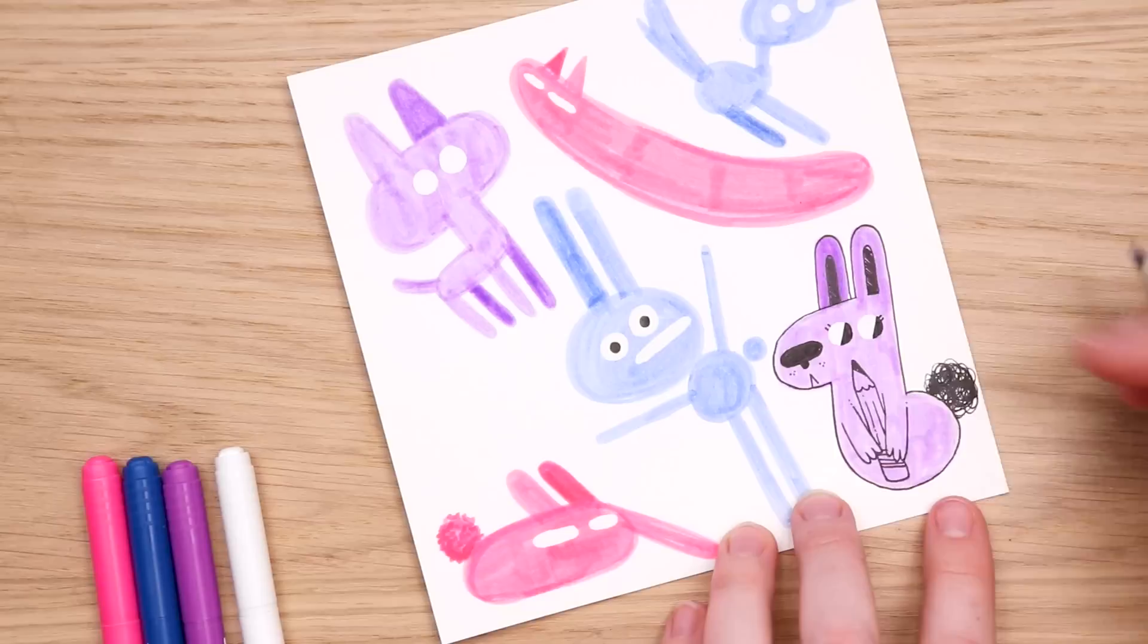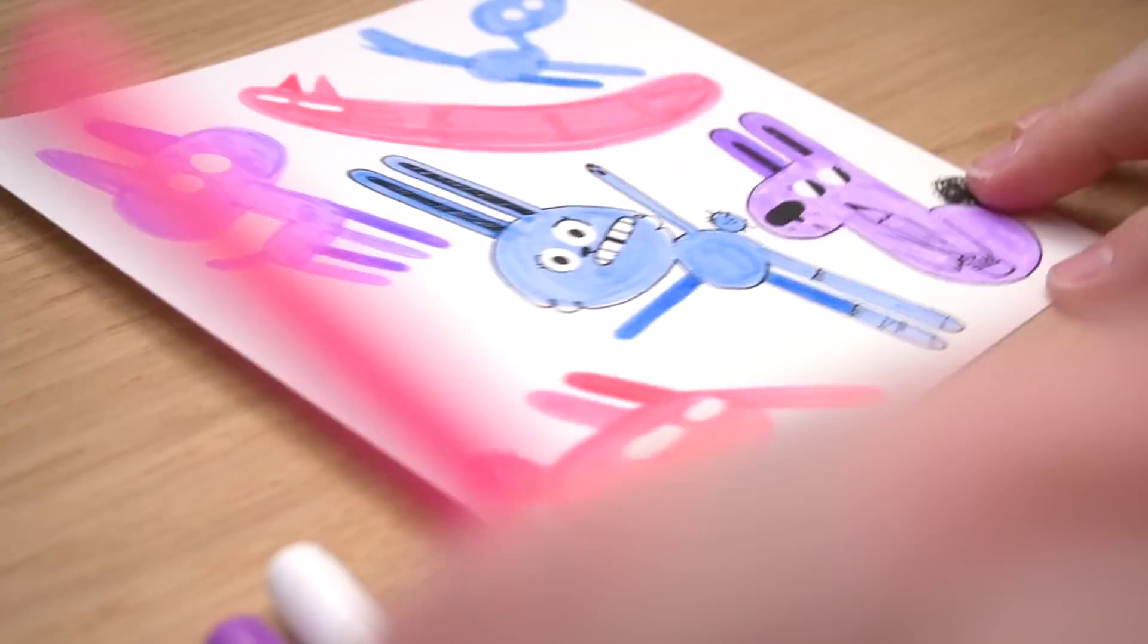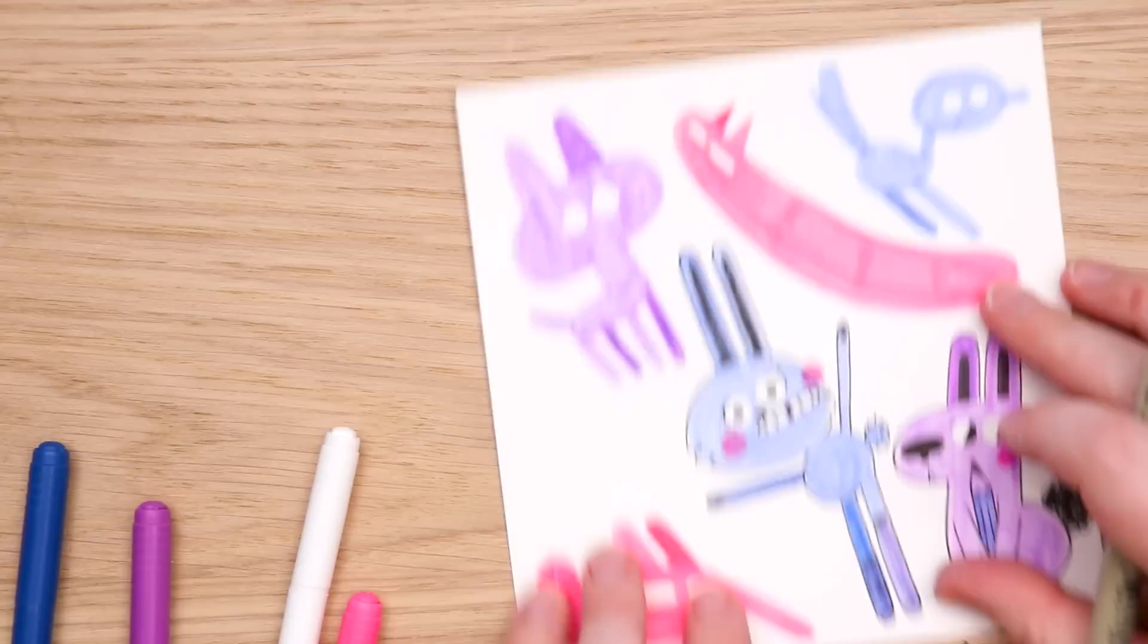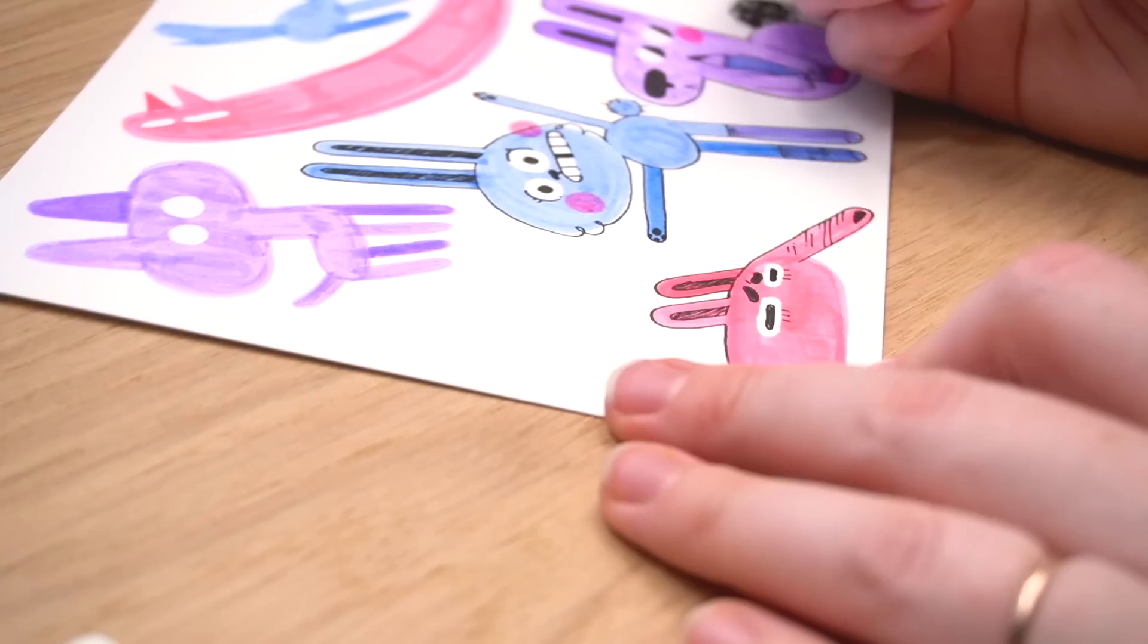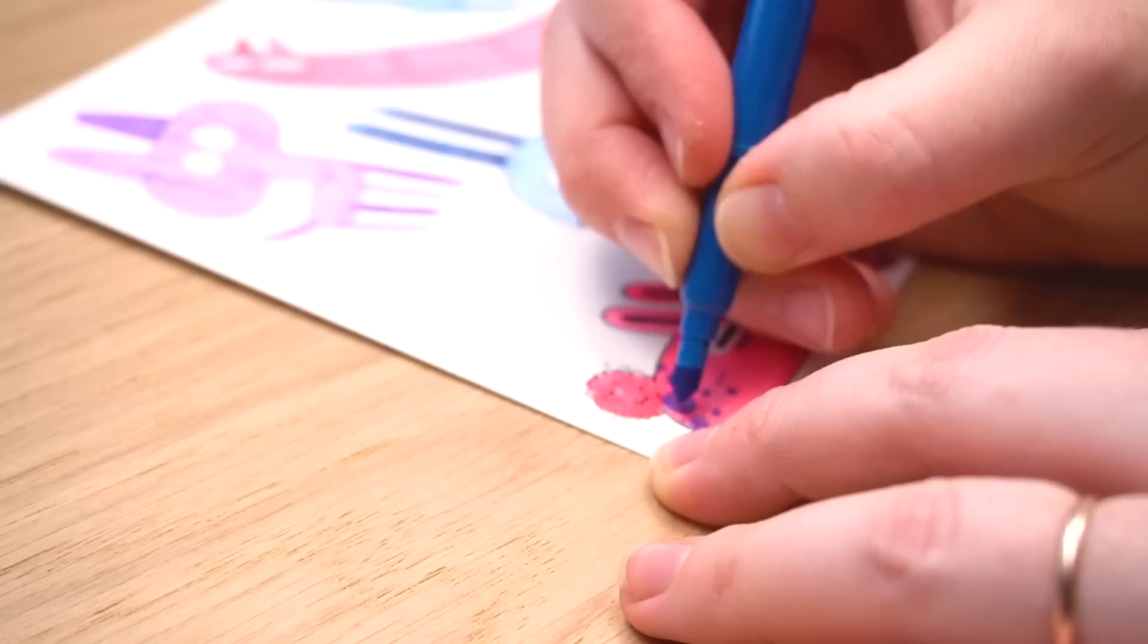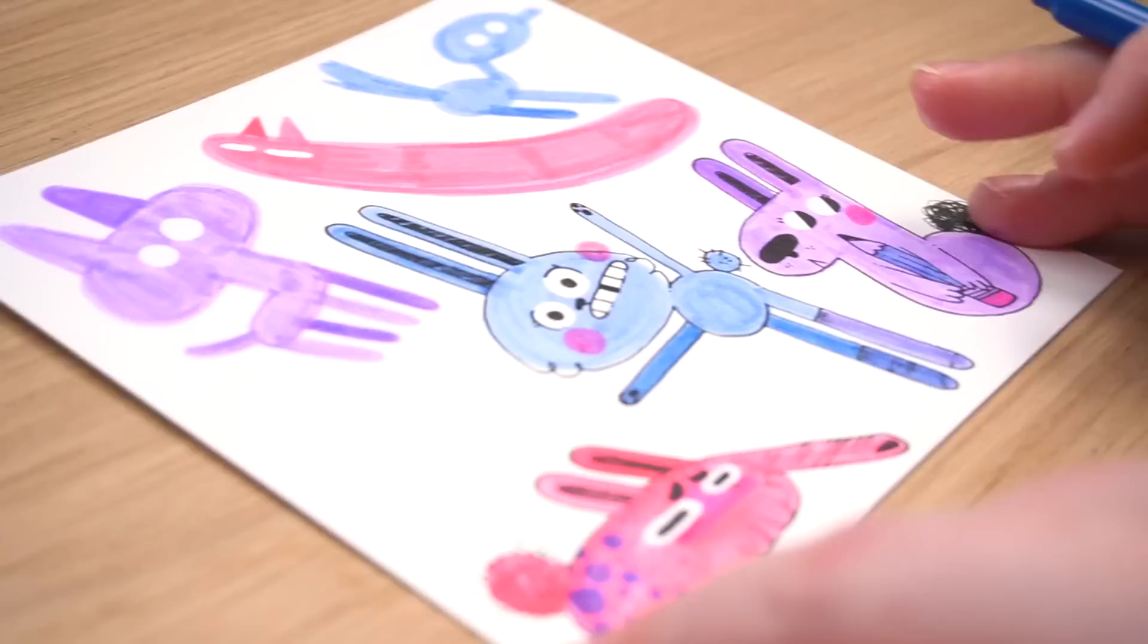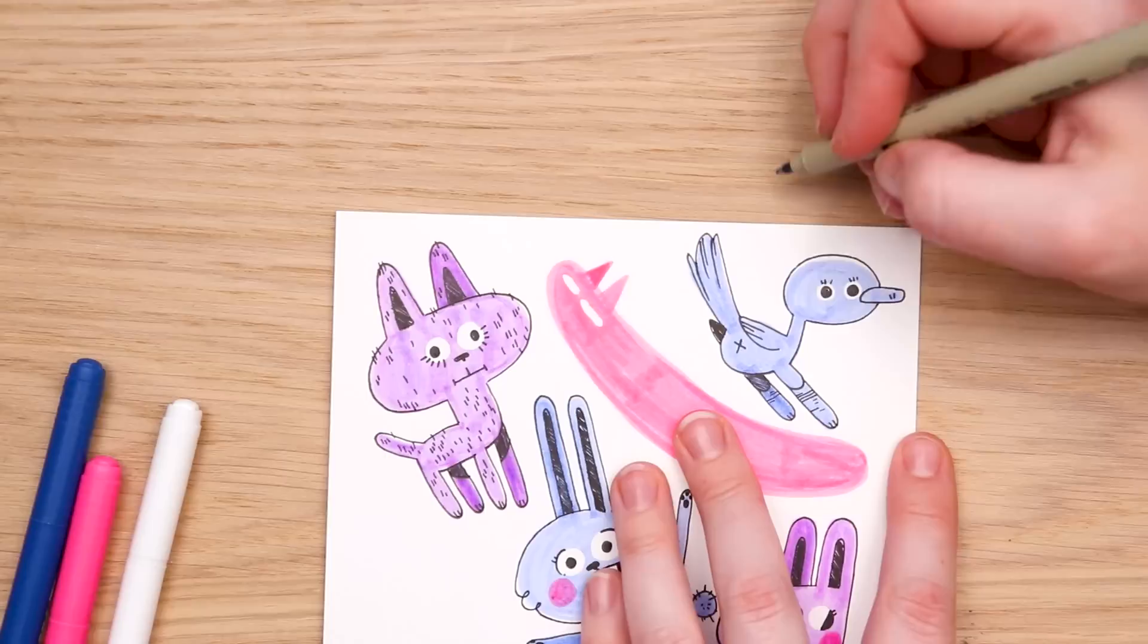Let's bust out a marker and get to adding some details to these guys. Oh my goodness. What if he's an artist? He's holding a pencil. Let's do it. I can't get over the eyes popping. That's great. I started this guy. Let's finish him. Wait, what if I gave him socks? Little rabbit socks. Can I put pink cheeks on them? Why not, right? I like the idea of having a little bit of every color on each of these blobs. So that's definitely something that I want to make sure I keep doing. What about this weird elephant thing? Absolutely this is a weird looking creature. Maybe it's sick. Maybe this is whatever this creature's illness is. Weird blue spots. Poor little guy.